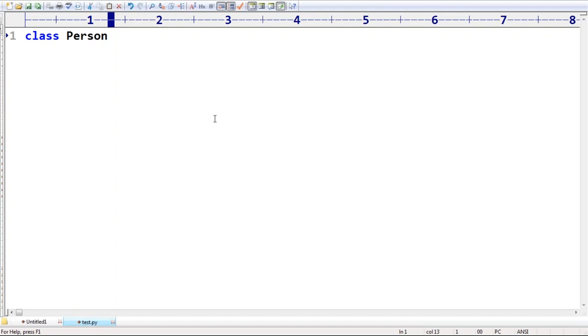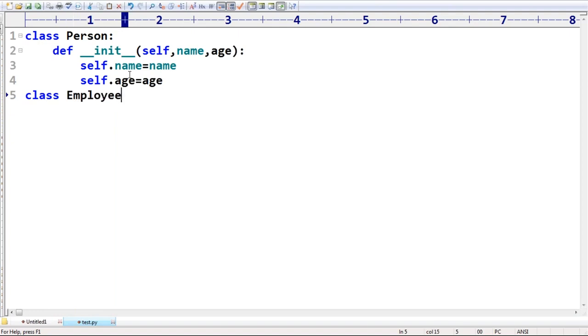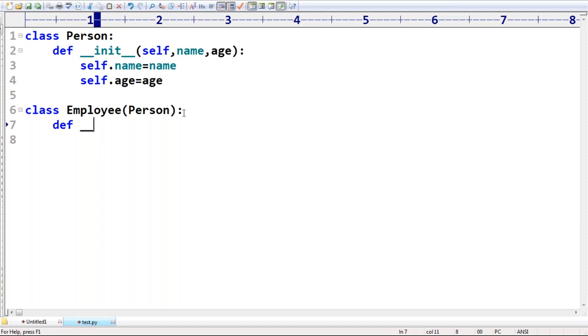Now I'm taking the class employee. Employee is the child of person, because the parent properties are required for the child. Employee is also a person type only. That's why it is applicable. def __init__(self). Here observe, employee must have name and age. Name must be required, age must be required, and employee number must be required. Next, employee salary also must be required. Assume that, sir.